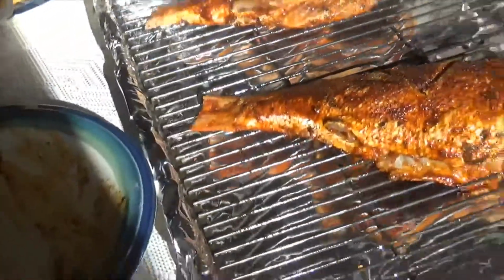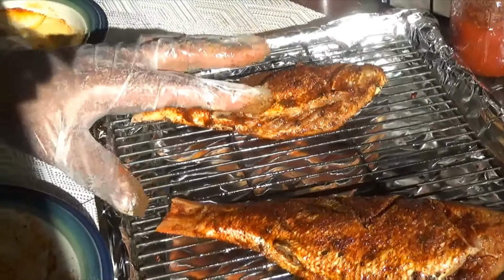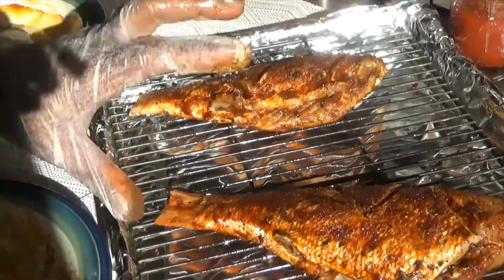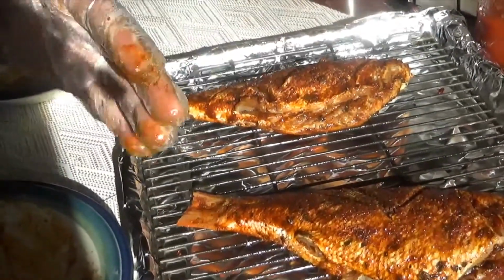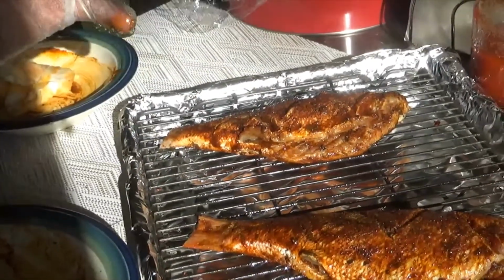Okay, so this is what we look like. We're on a rack. I placed them on the rack, and after about 10 minutes I'll flip them over and give the other side another 10 minutes, and we'll see what it looks like, and we'll go from there.